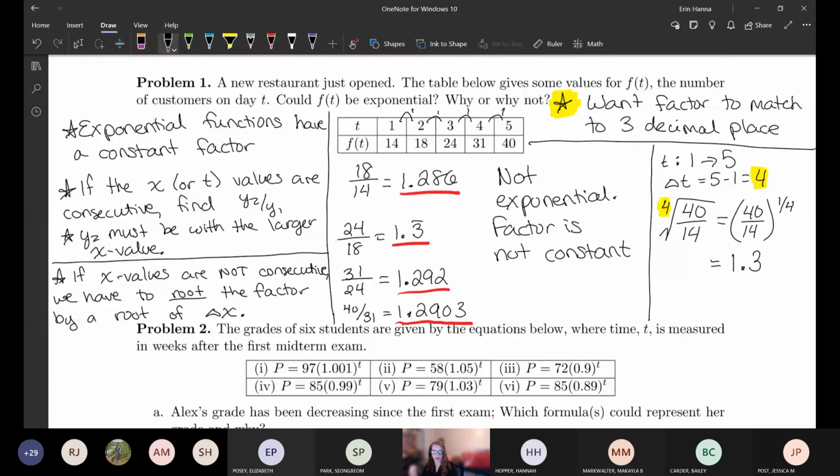Which again, if you were comparing it to all of these values, let me make sure that doesn't have a larger decimal on it. I don't trust my notes here. And 1/4 power, it's 1.300. So if you were to take this non-consecutive one, this would be compared to the other ones. It still just works the same way, you're just comparing these values, but you don't necessarily have to take consecutive x or t values to be able to do so.